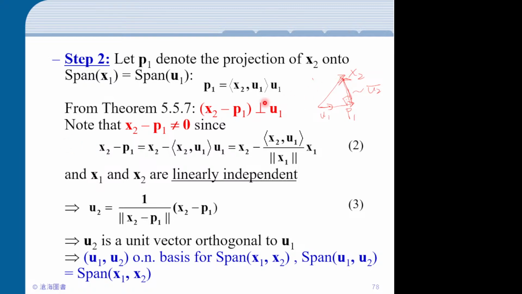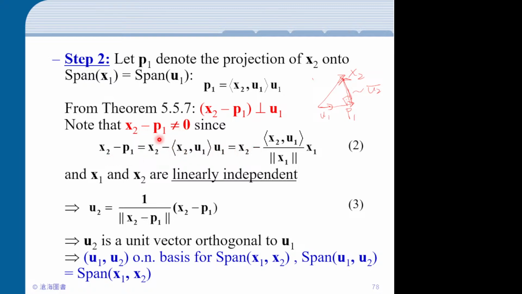Okay. And now we want to normalize this part to say this is our U2, but to normalize it, first we need to say this is not actually 0. So why is this not 0? It's from X2 being linearly independent. What we want to prove here is that X2 is not just proportional to U1, right? If X2 is proportional to U1, then there is no HR component here. So we want to say the HR component is not 0, and it's from X2 being linearly independent with U1 or X1.